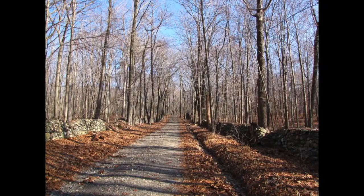So this is what I was doing. I got the maps of the blue trails first, and I hiked every blue trail, and I hiked the Appalachian Trail, and then I hiked all the green lanes, and I was like, I'm done. And then I realized there were land trust trails, and some towns had their own trails. I'm like, oh my God, I'm never going to finish this, and I haven't finished it. It's impossible. I don't think one person could hike every trail in Connecticut. I think that's the work of a lifetime at least, and more because we're always making new trails. I was just hearing that you guys were making a new trail connecting, and we'll talk about that later.